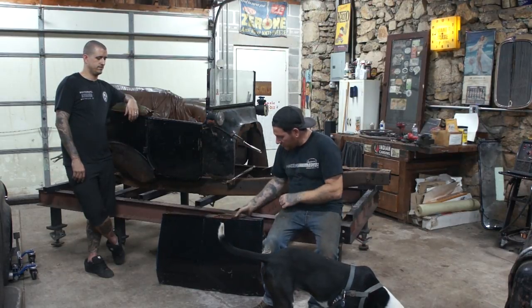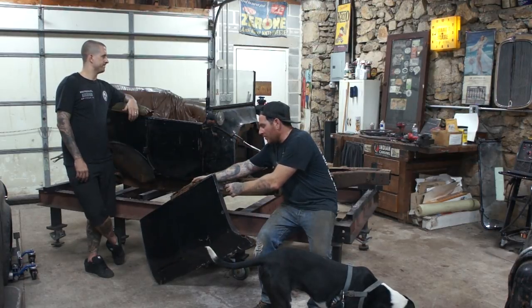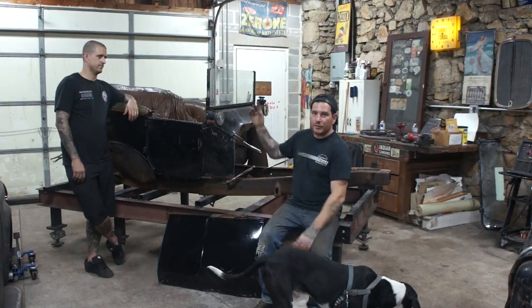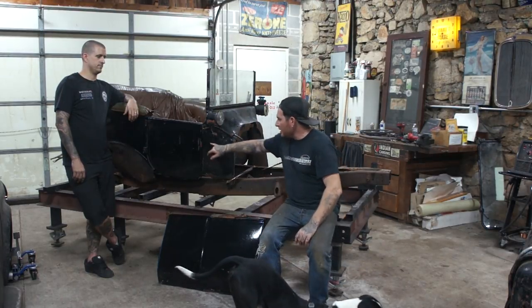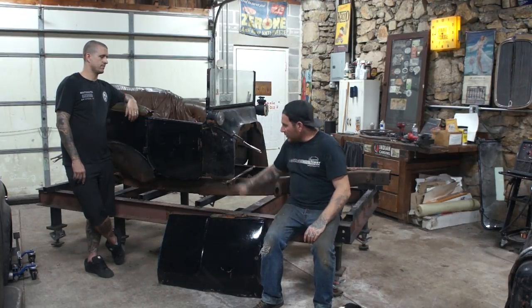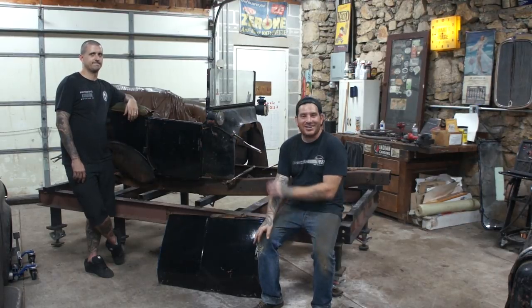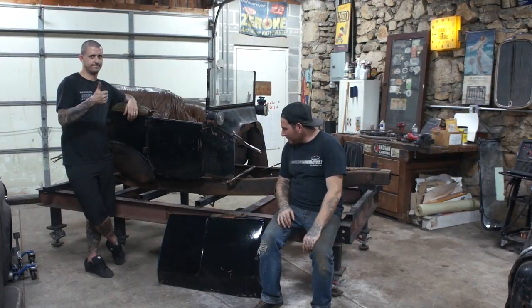The other thing we need to do is save these latches that are right here, or the catch rather. We need to save these, and then they're going to flip-flop. So this latch catch is from the other side, and it's going to go in the front here. I had it sitting next to the dumpster, so I have to pull that piece. Mike reminded me before we throw it away.